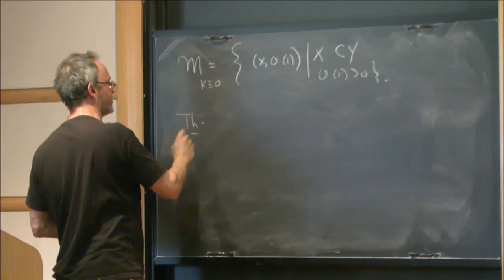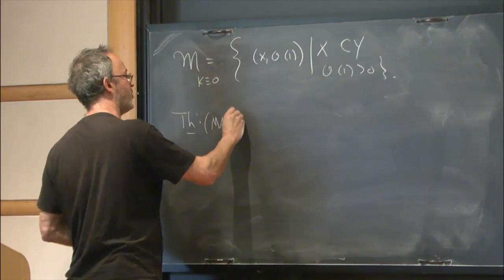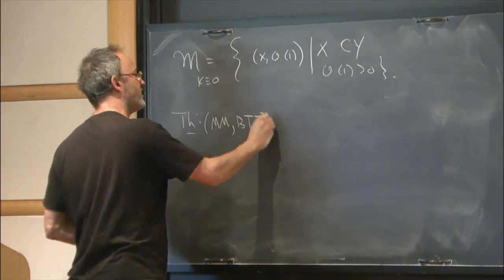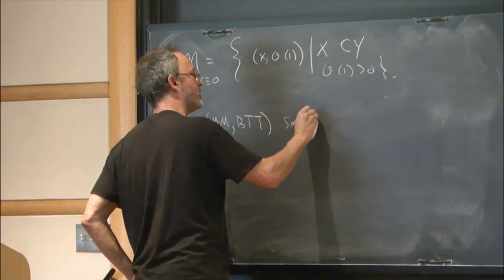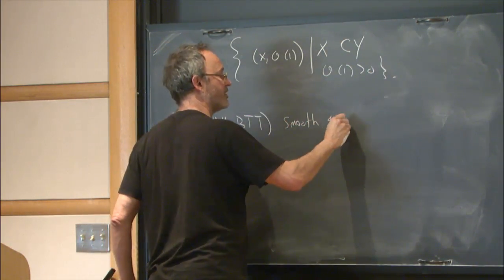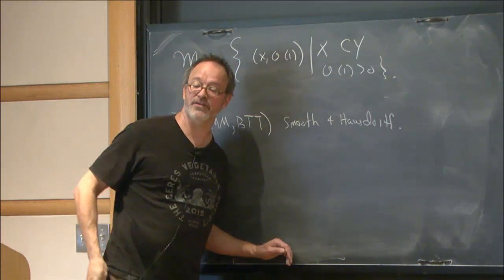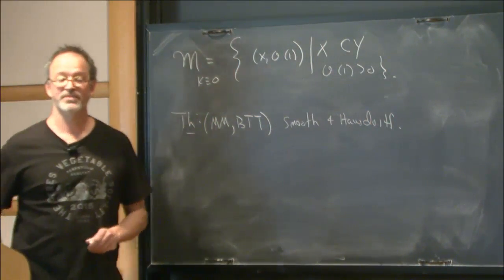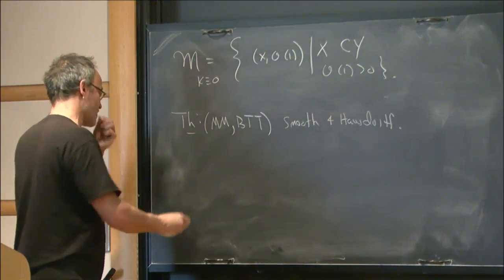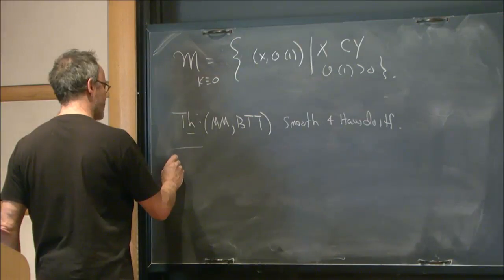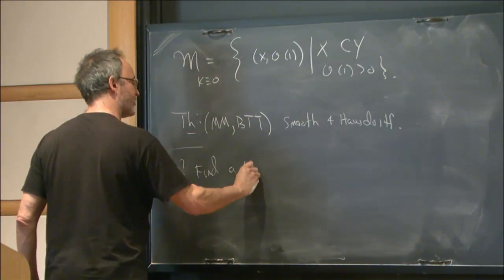This is a nice thing. So a theorem of Matsusaka and Mumford, and then Bogomolov, Tian, Todorov, is that this is a smooth and separated space. So this is smooth and separated, in Hausdorff. So moduli of Calabi-Yaus is nice. Most moduli spaces are not nice, but this is nice. So what's a natural question? I think the really cool question is, find a nice compactification.